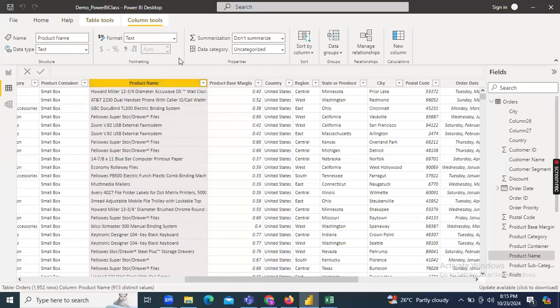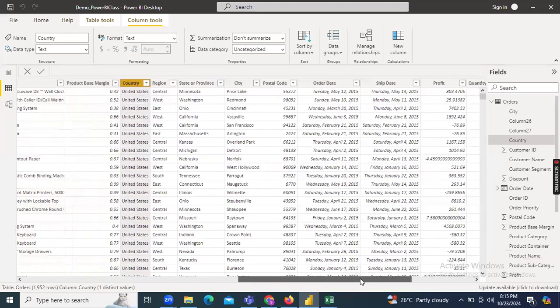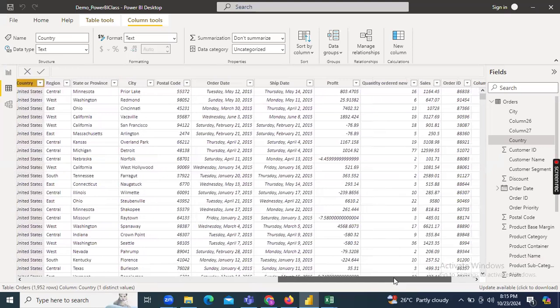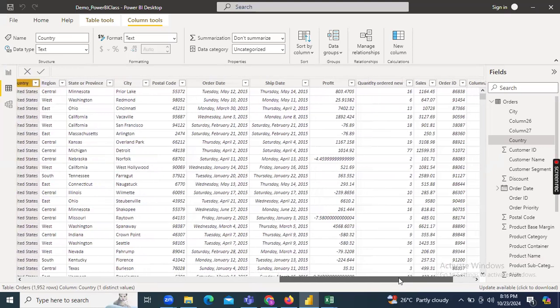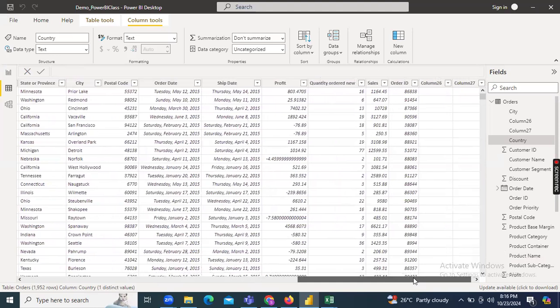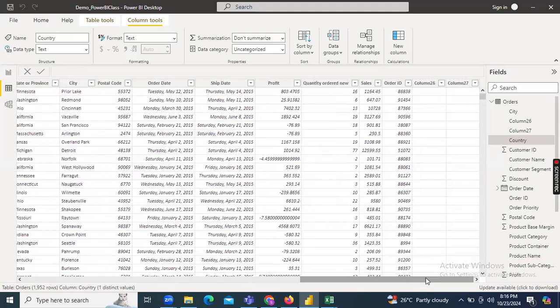Along with that, region, country, state or province, postal codes, order date, shipping date, when my product is ordered and when it got shipped, the profit of that product, the quantity the customer ordered, sales, and order ID.